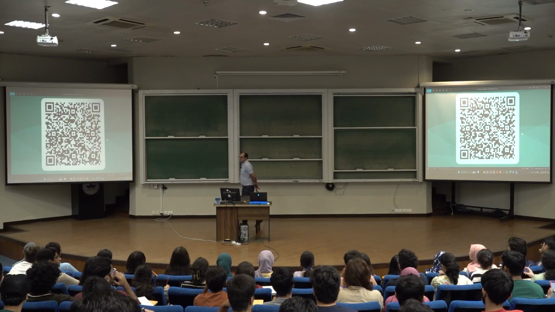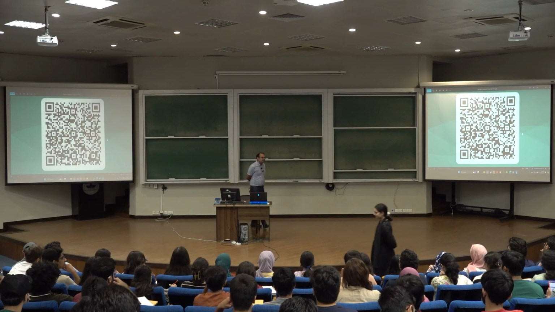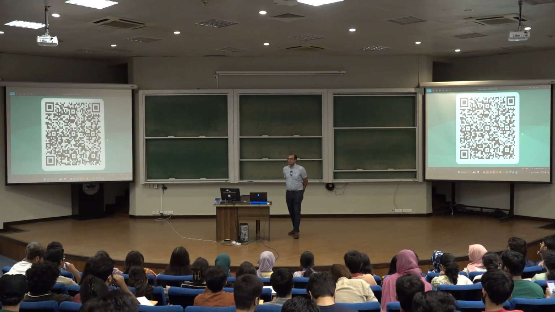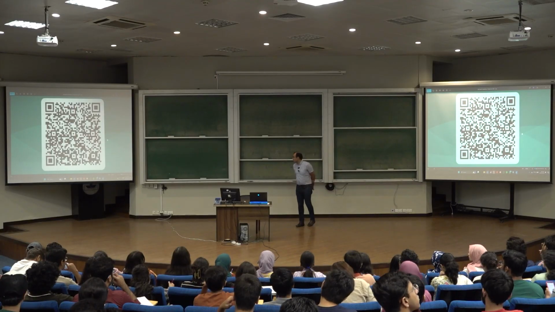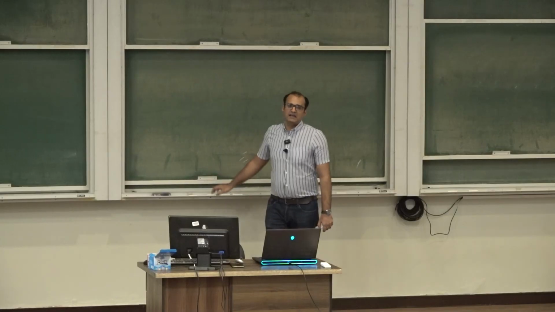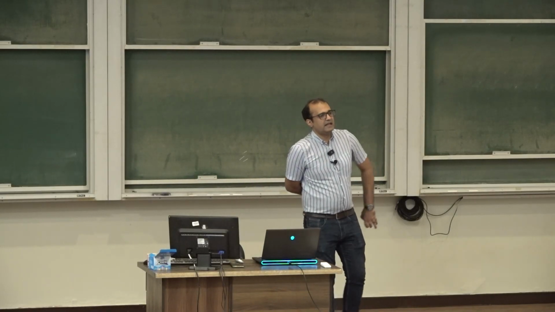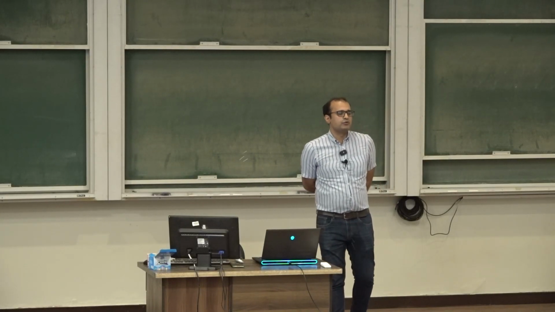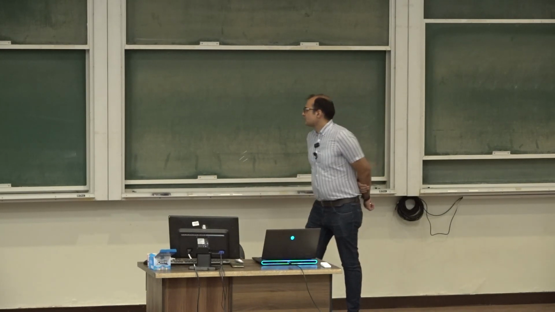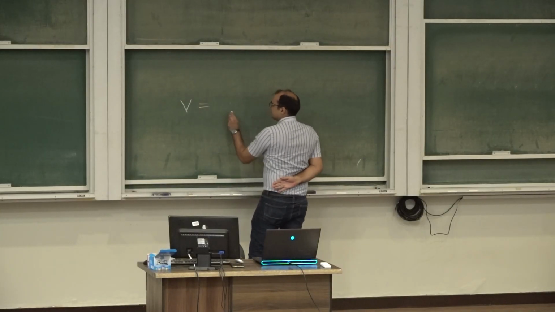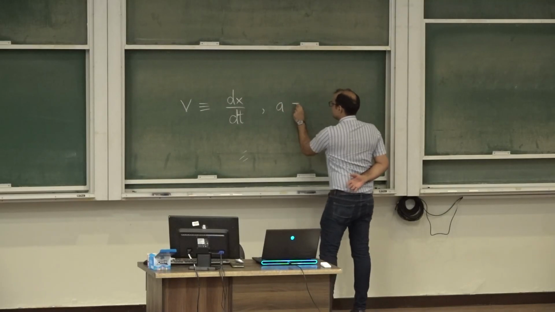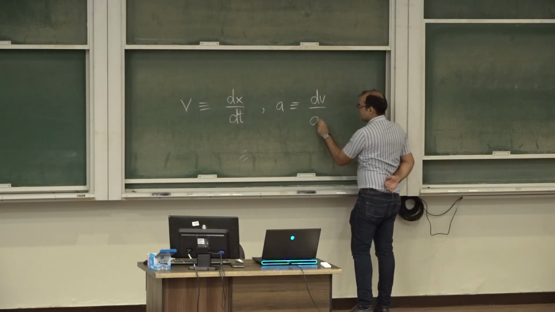The speed and the velocity is defined mathematically as the derivative of the position, and the acceleration is the derivative of the velocity. So these very basic quantities that you see in mechanics have to be written down in the language of derivatives. That's why you have to become very comfortable with what we mean by a derivative. The speed is defined as dx by dt. The acceleration is defined as dv by dt.